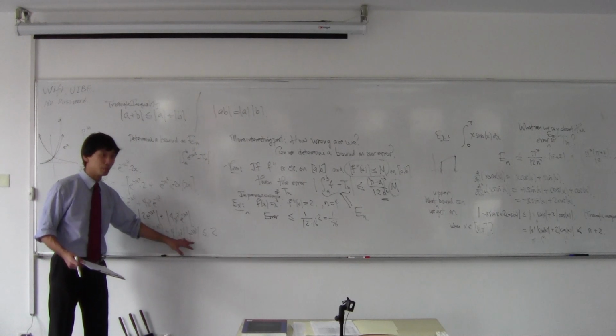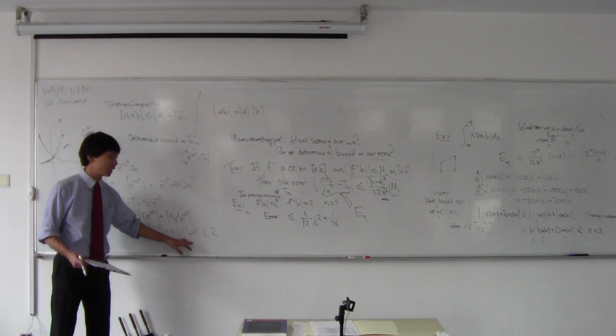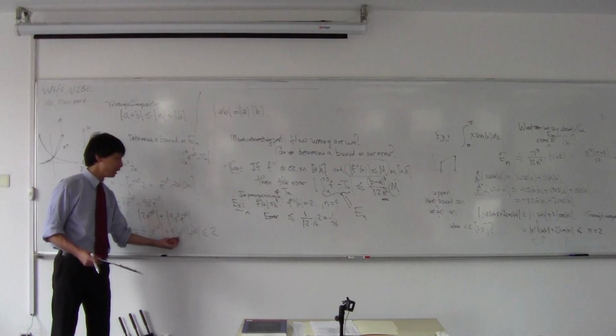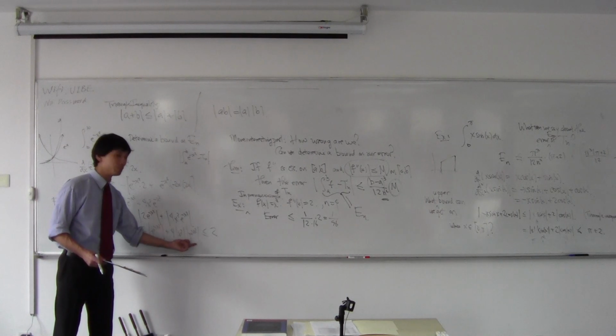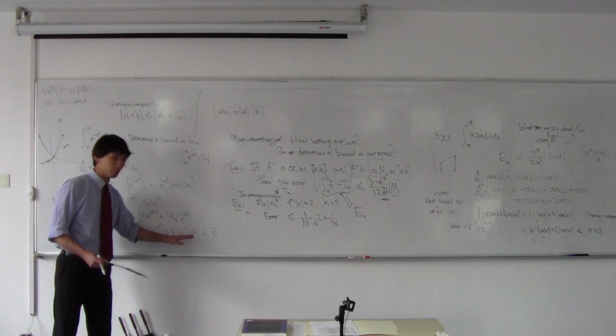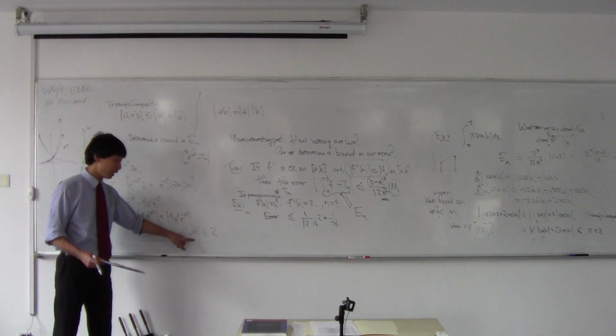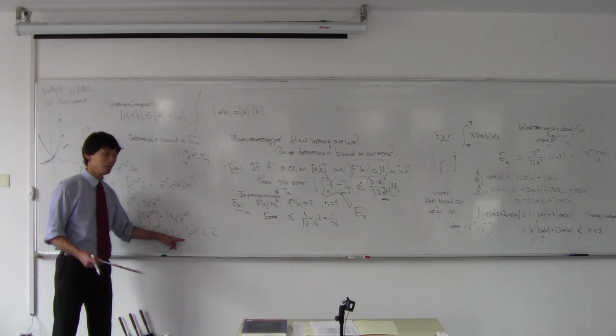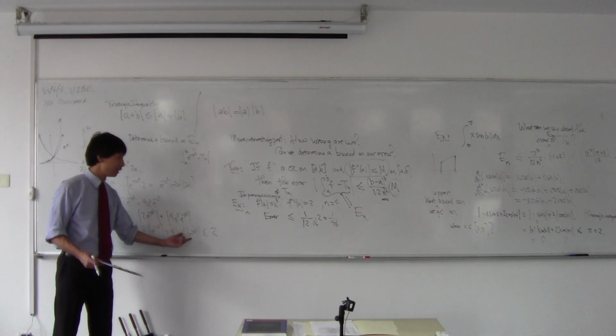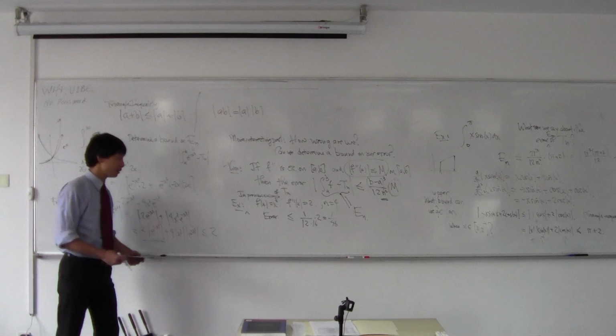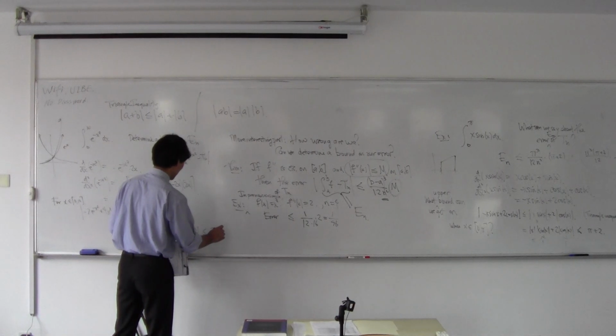This is how you get around the trouble that you were pointing out. You're saying that, as you head towards 10, this piece gets bigger, but this piece gets smaller. So we're just going to avoid it. We're going to say, let's take this piece when x is 0, and this piece when x is 10. That's certainly going to be bigger than this. So you get 4 times 100.